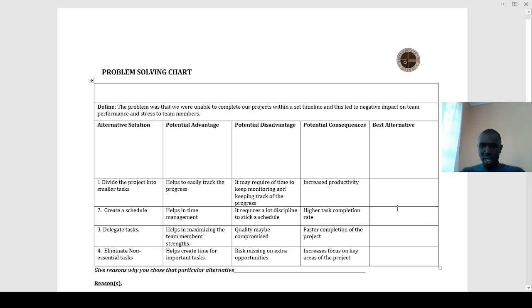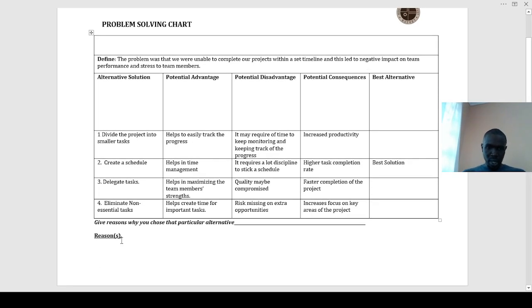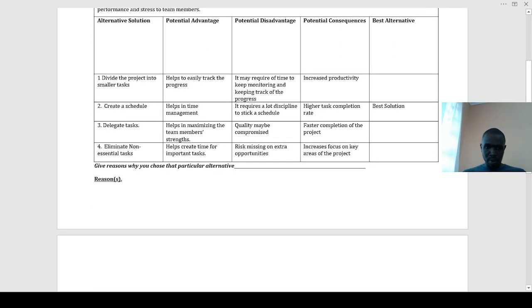Still, this one is the best solution because of reasons we are going to list down here. Reasons for choosing to create a schedule.